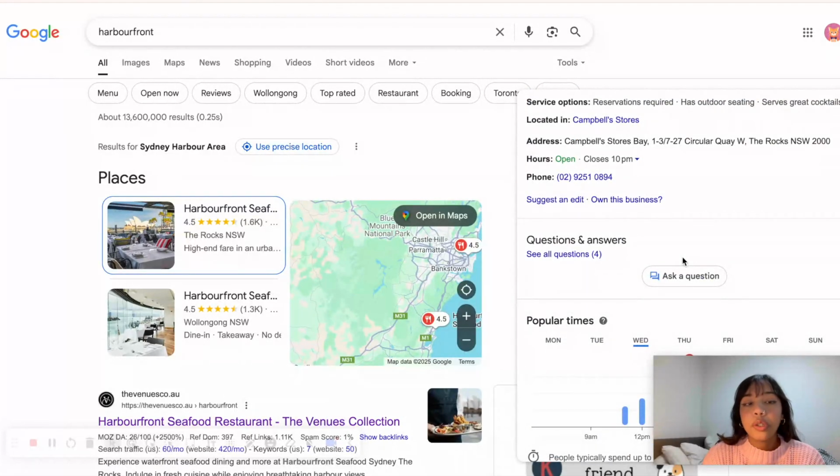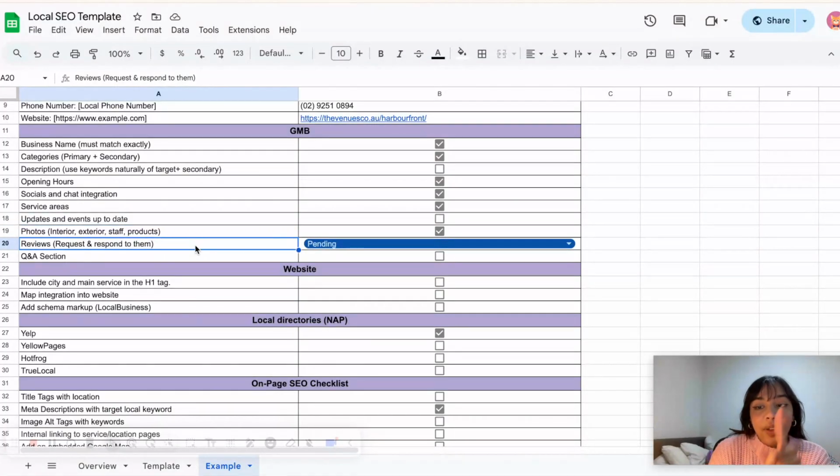But it's very essential to even post any updates or any events that are coming up. Google My Business has this option where you can even post any offers. You can even post regular updates about your business. They do have their photos, which is why I've ticked that.